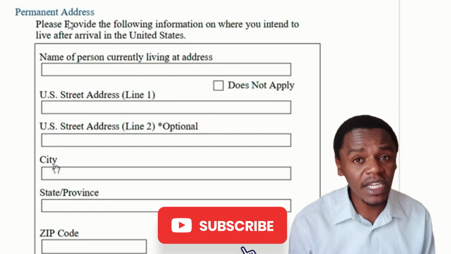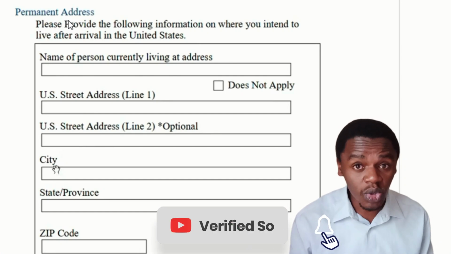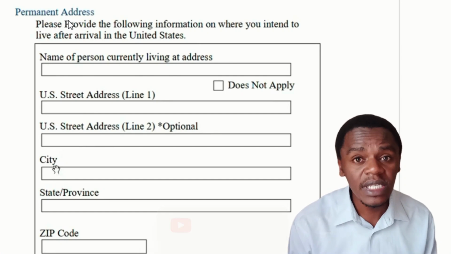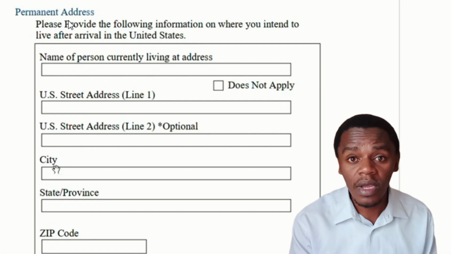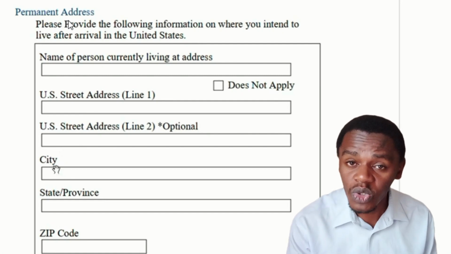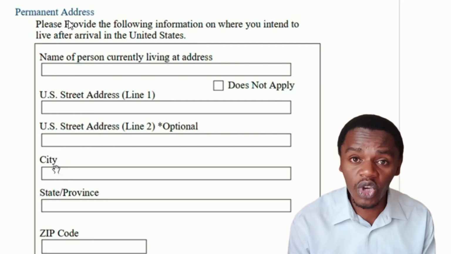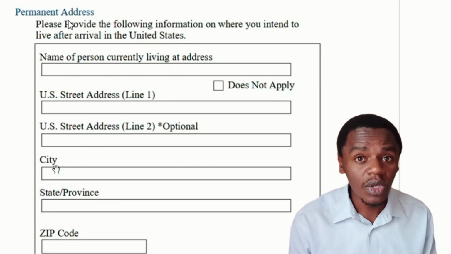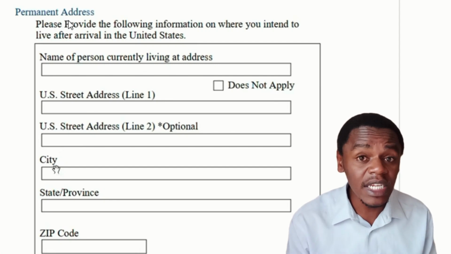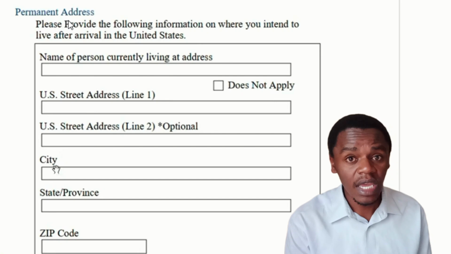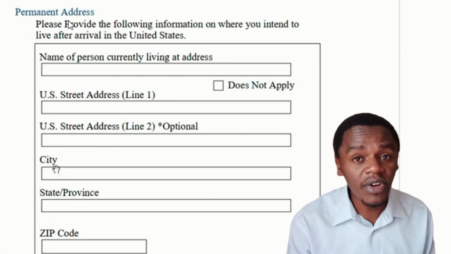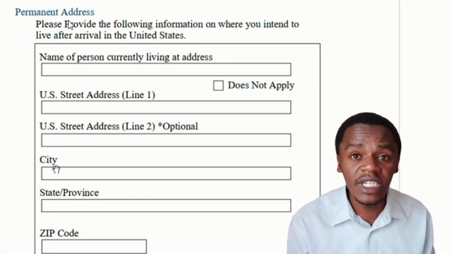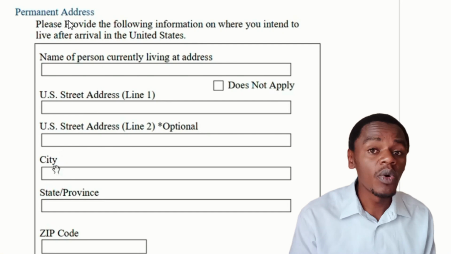And the permanent address is the address to which your documents will be sent when you go to the US. Your documents will be sent to that place because you are new. You don't have an identity in terms of address, and you need somewhere where your green card or your social security number and such documents will be sent.